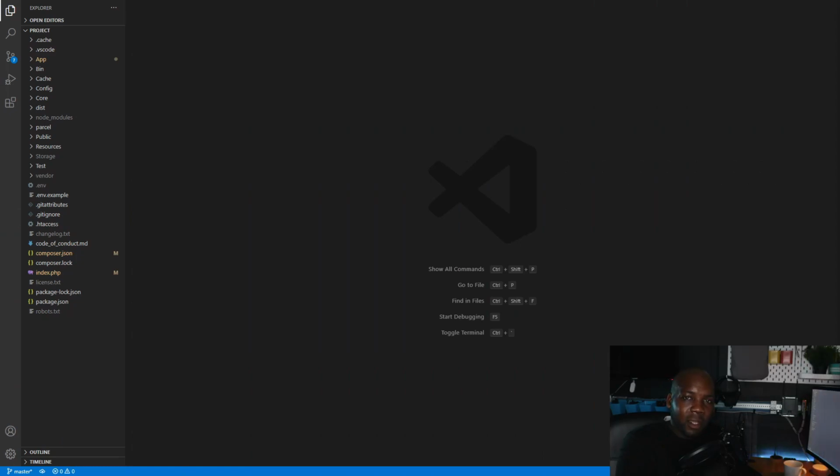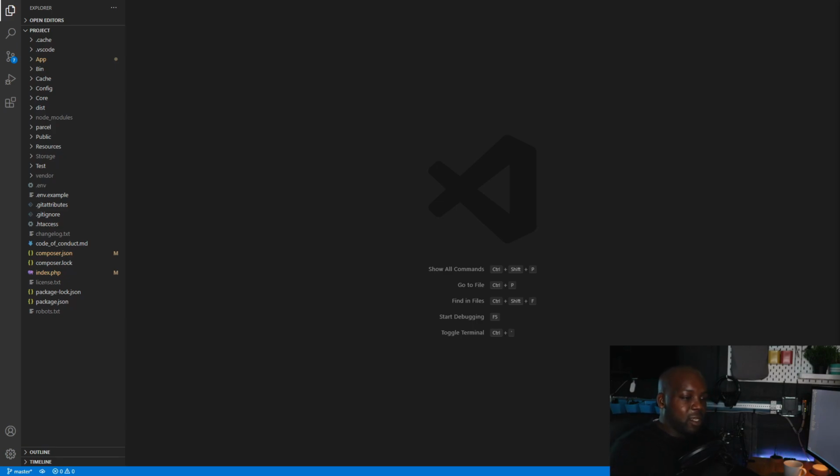Now before I start, I want to point out that my stack of choice is the LAMP stack, which is an acronym. The LAMP stack is basically a bunch of open source software that we can put together to build web applications, and it means Linux operating system, Apache HTTP server, MySQL, which is a database management system, and PHP, which is our language of choice.